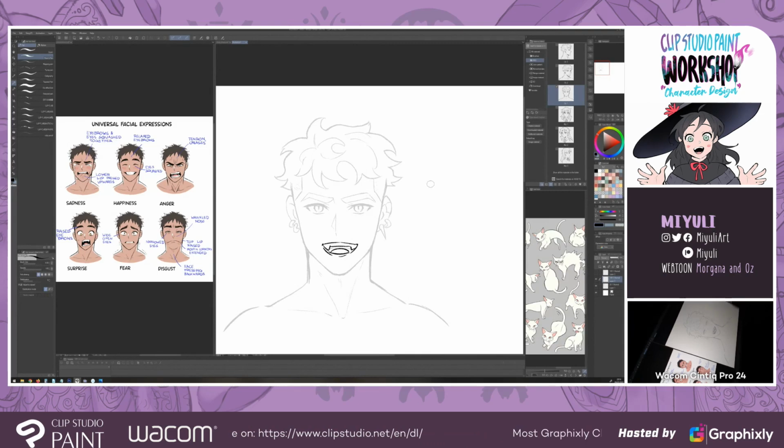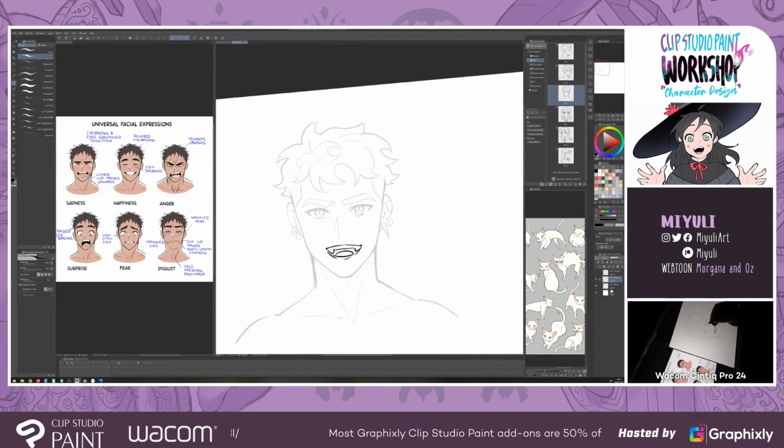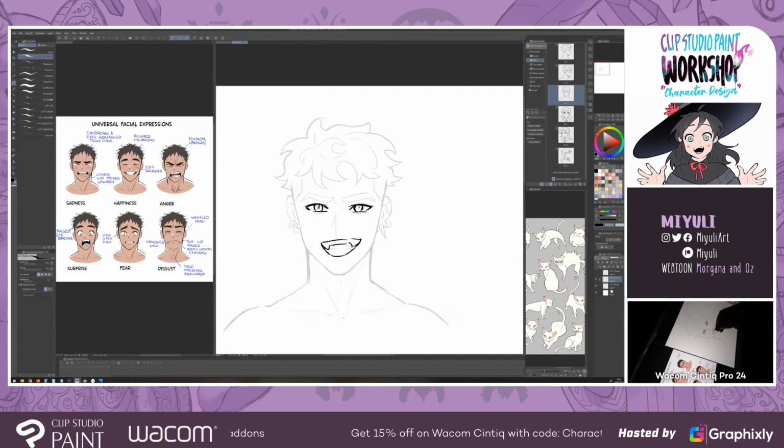But then we also have to consider that a genuine smile reaches the eyes. So we have the lower eyelids going a little bit up. The upper eyelids, I think, don't really do much in this case. They might squint a little bit down so that the eyes are very squinted because of the smile. We can also exaggerate it a little bit more. Go like this. Of course, there are more parts to an expression than I mentioned.